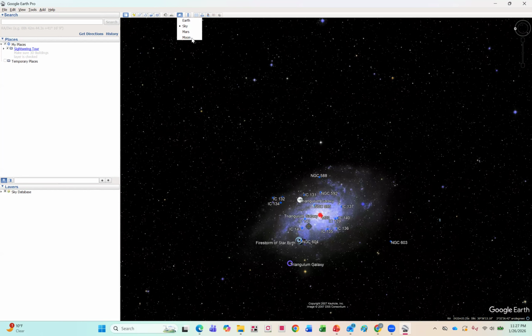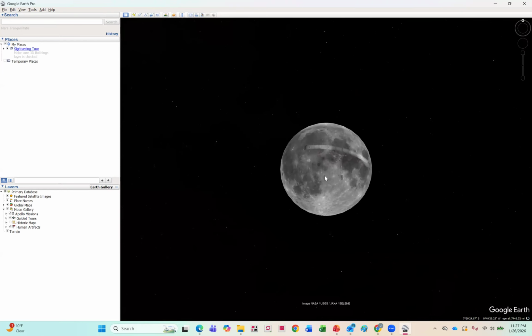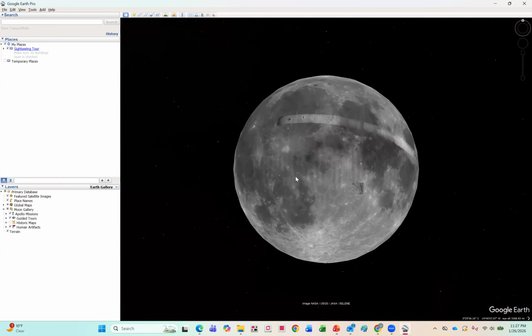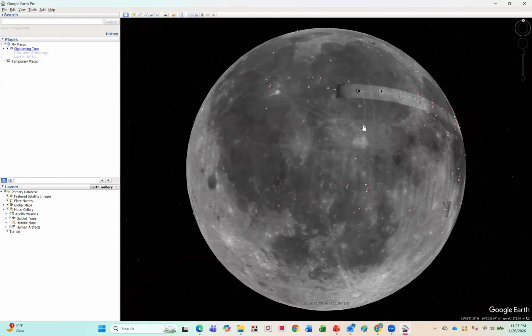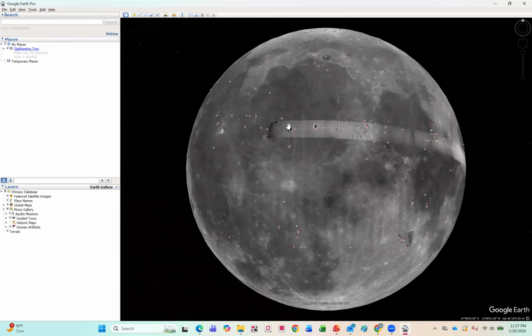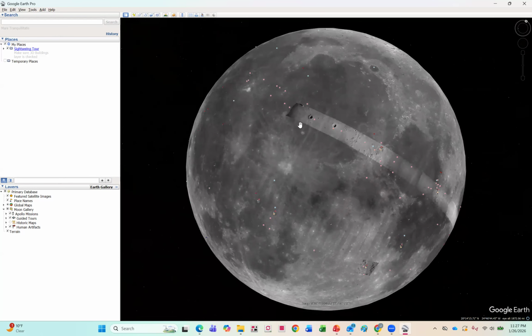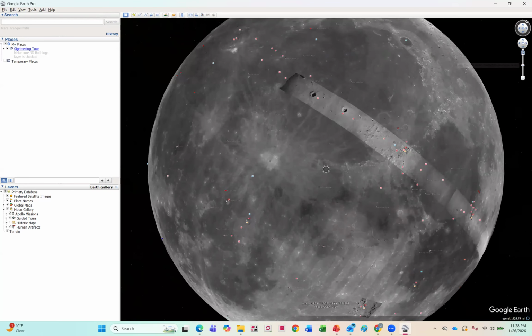I really thought it was cool when they put out the moon. So there are certain areas that have higher resolution pictures than others.